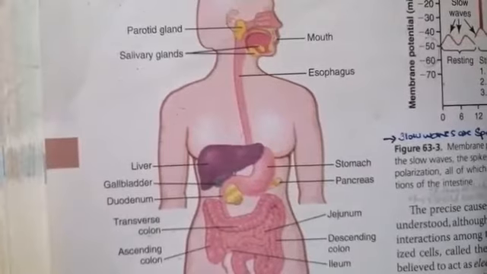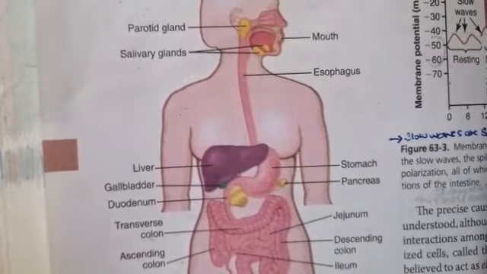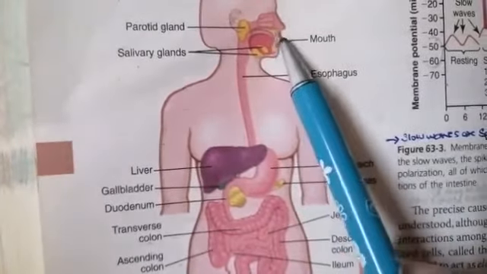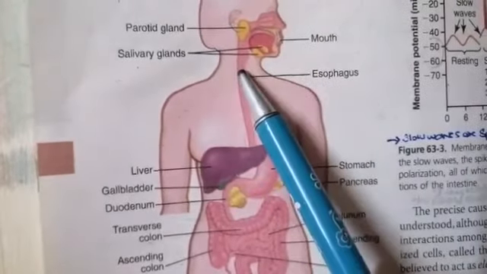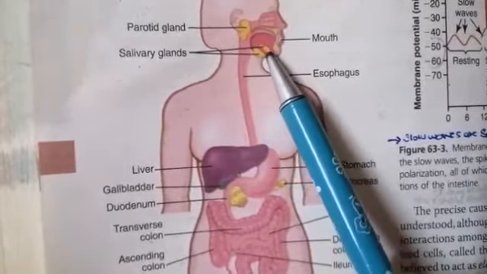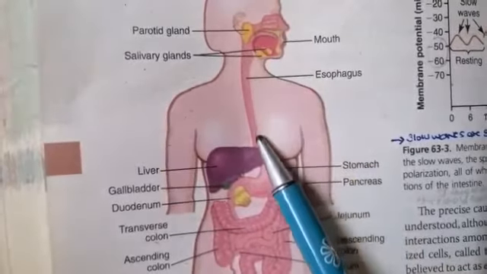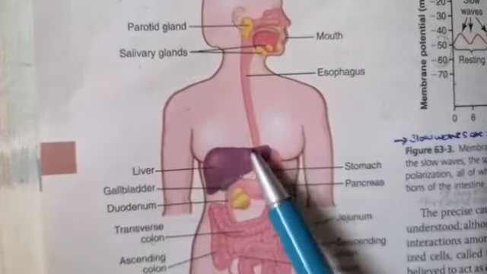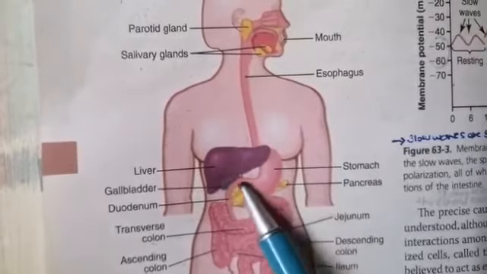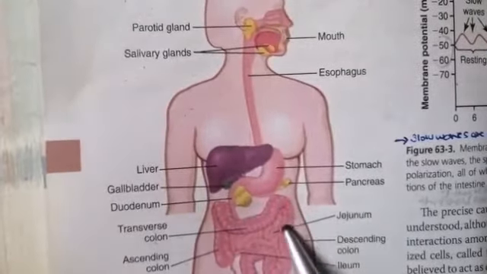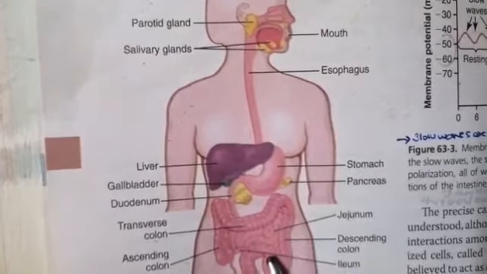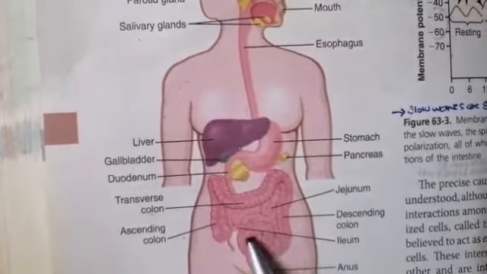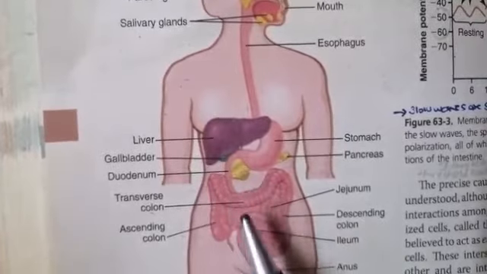So here you can see the GIT tract, which we also call the alimentary tract. The alimentary tract starts from the oral cavity, the mouth, which has glands: the parotid and salivary glands, and the sublingual glands are also present. The mouth is connected with the stomach and the other parts of the alimentary tract by the esophagus. Then comes the stomach. The esophagus ends in the stomach, and the stomach is attached to the duodenal wall. With the duodenum there is a continuation of the small intestine, which has three parts: the duodenum, the jejunum and the ileum. These are the important parts of the small intestine.